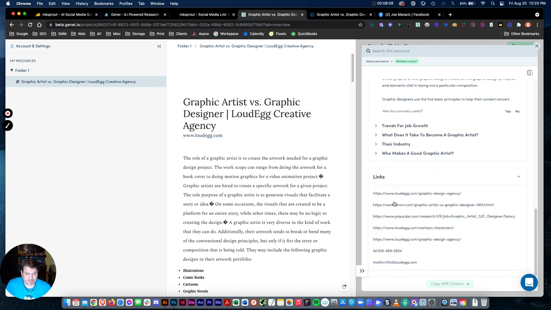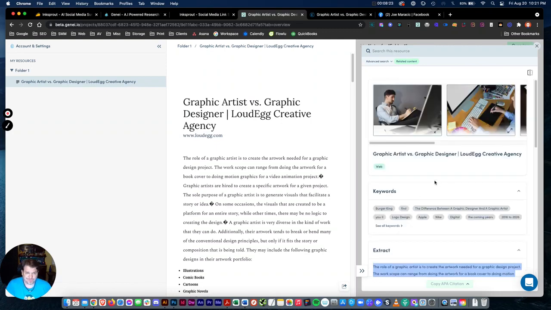The links, it separates those, it pulls those right away, which links are in the page that are outgoing. So again, this could be very helpful for SEO research, to see if you see other pages doing well, what goes into that. But it kind of gives you more than Inksprout, where they're similar tools.